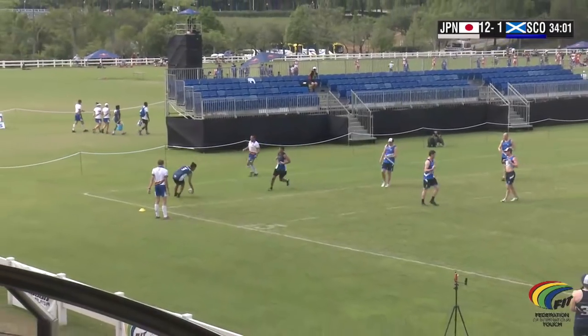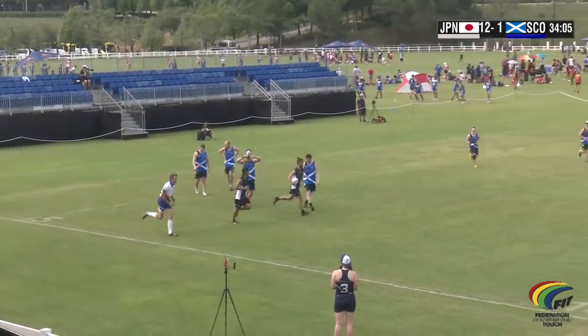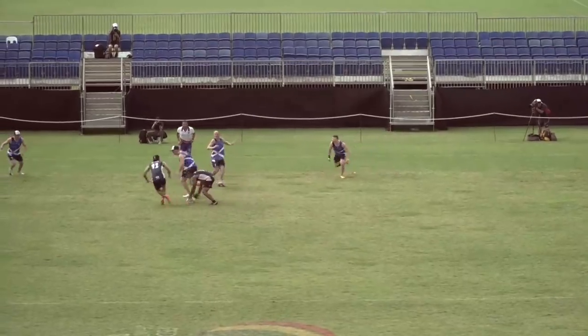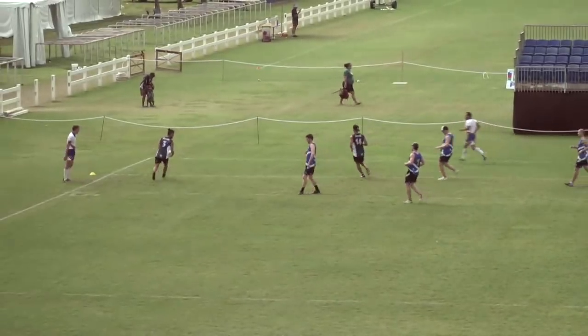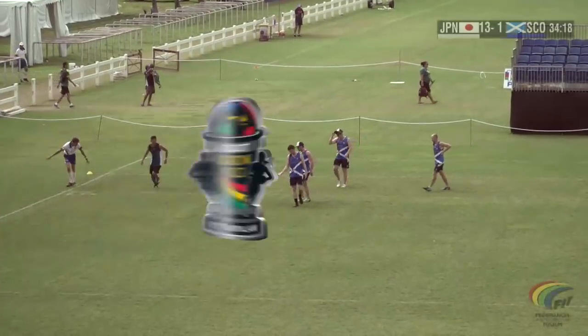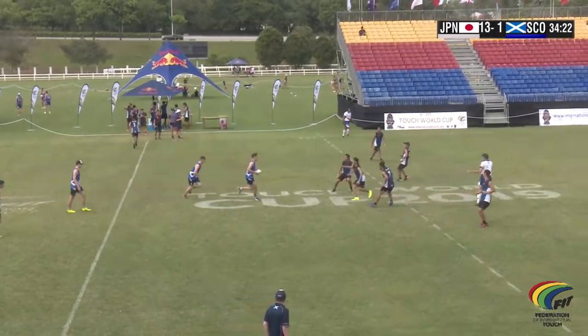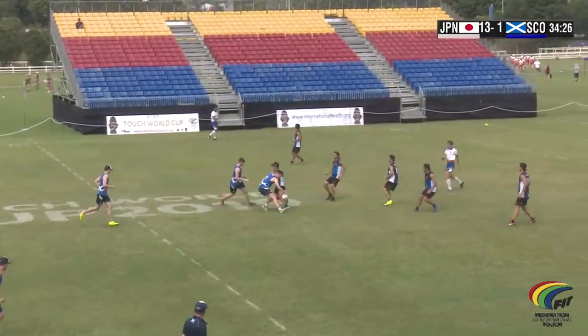Yamamoto from half, a very simple play. The Scots just not aiming up there, and Kamada scores again. He's scored a handful of tries this game. And again, that man, Yamamoto. Yeah, what was impressive about that touchdown there was it was a bit of a dead play as they were coming off the penalty. They just rolled the ball and still managed to create an overlap really quickly. So again, the skills are really at a forefront here from Japan.